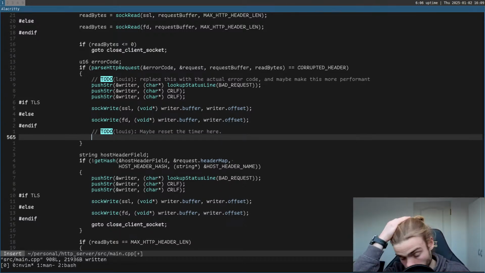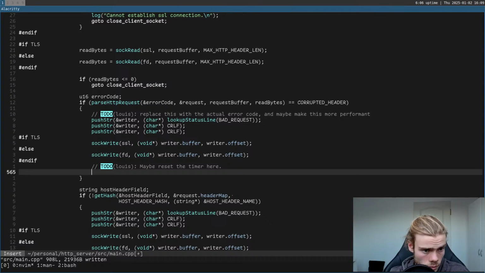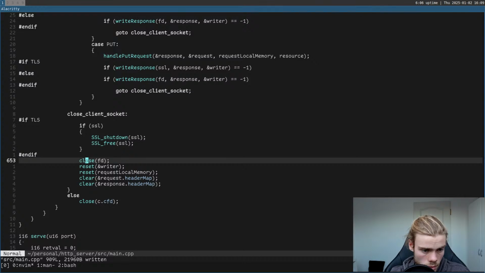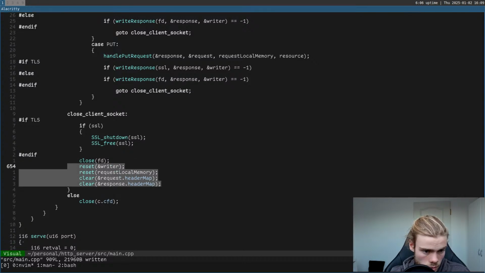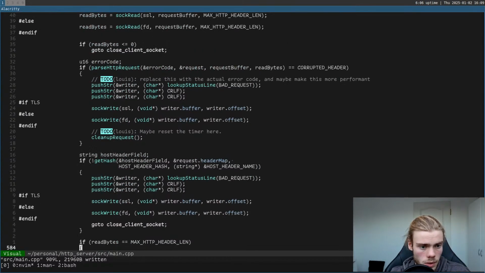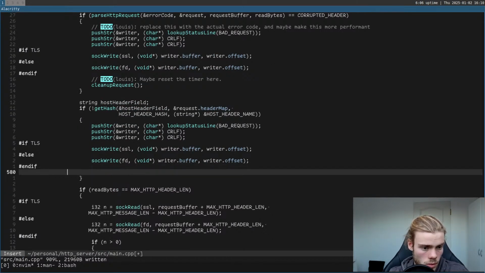It should reset the cleanup request, something like that. Clean all of this, but it shouldn't close it. So clean up request.